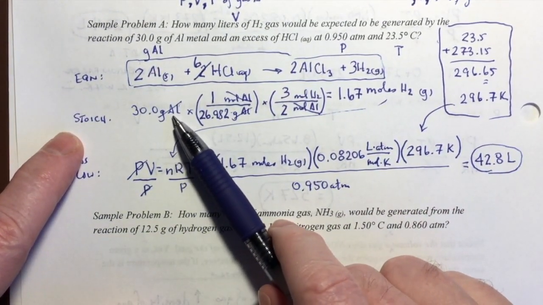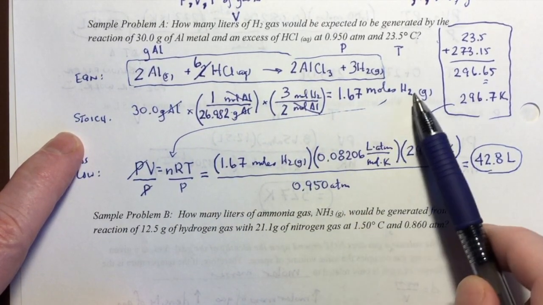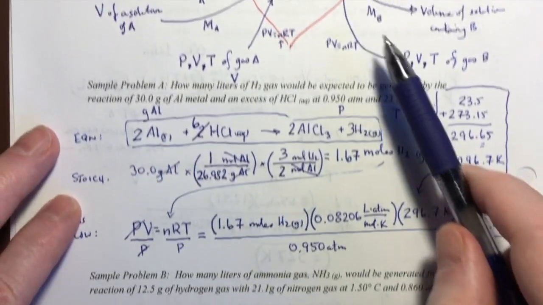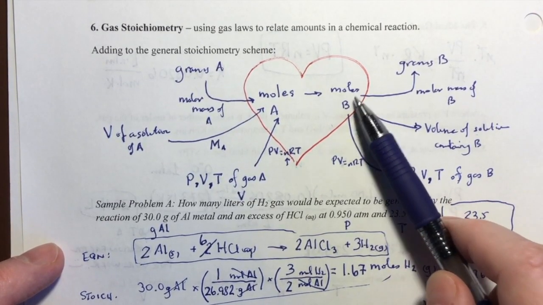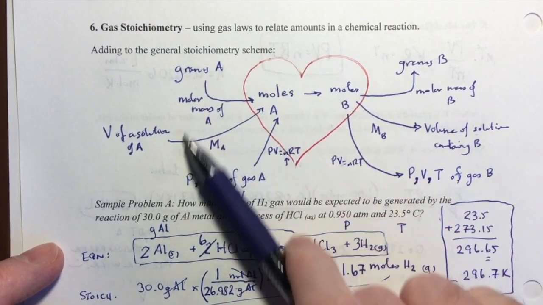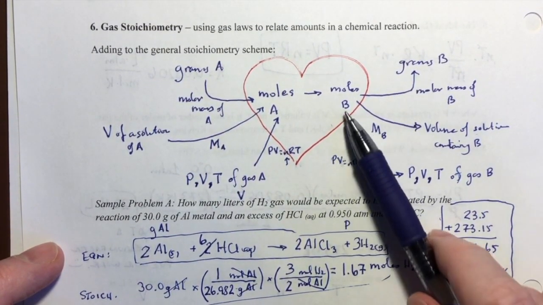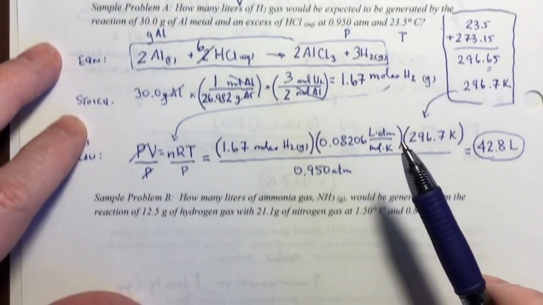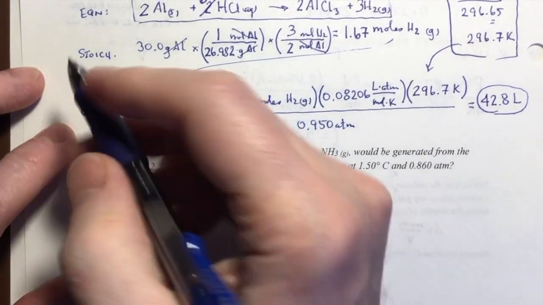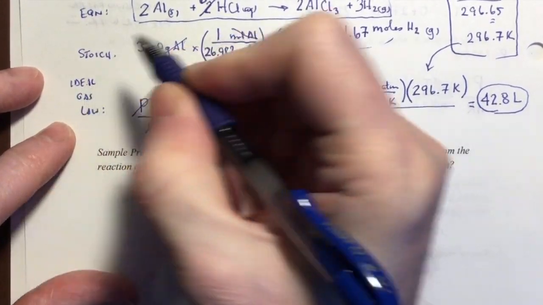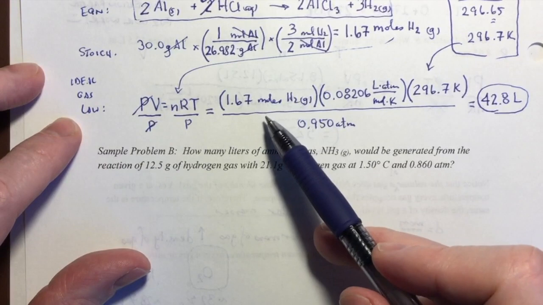Stoichiometry is starting with grams of aluminum, converting to moles of aluminum, and then moles of H2 gas. And it gives me the number of moles of H2 gas. And that takes me to right here in my scheme. Once I have the moles of H2 gas, I'm going to stop my stoichiometry right there, and I'm going to do a separate calculation, plugging that number in for the moles of gas. And that's what I did over here. I used my ideal gas law, rearranged it to solve for volume, and then started plugging in values.